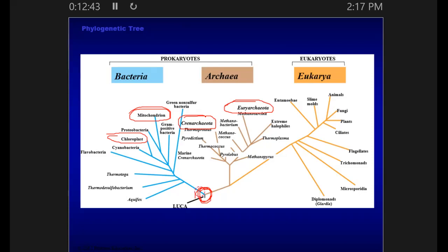So another thing to pick up on with this phylogenetic tree that's easy to see, and once you understand the rule here. So let's look at what's coming off the LUCA, off to the right, to the eukarya line. Do you see how the archaea are coming off that line, right? They're coming off here. So what that is saying is that the archaea are more closely related to the eukarya domain than they are to the bacteria domain, which was a huge surprise.